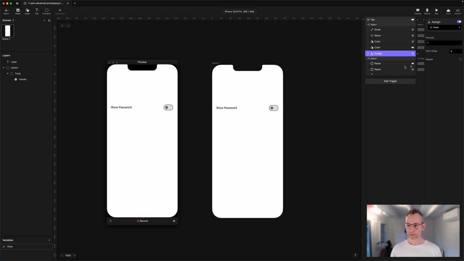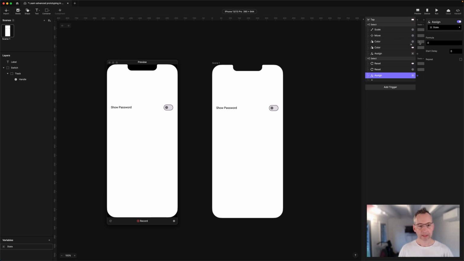Okay. Now I need to do the reverse. So I come into my second condition. I'm going to choose my variable again. So I'm going to choose my state variable. And this time I want this to trigger when the variable value is 1. Remember, 1 is on. So if it's on, we want to turn it off. Okay, so that's going to run these two resets. And again, we need to assign the new value to the variable. So I can use my copy and paste functionality and copy this assign response from the first condition. And I'm going to paste it into the second condition. And I want to change the value that it writes to the variable to be 0.